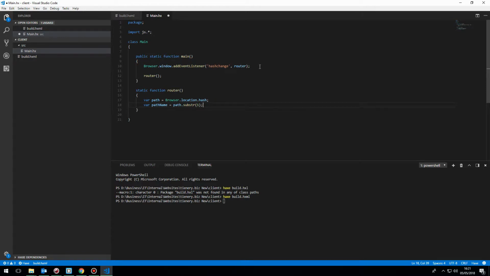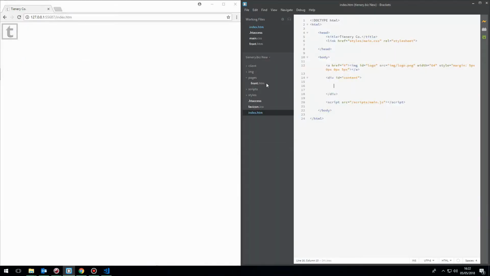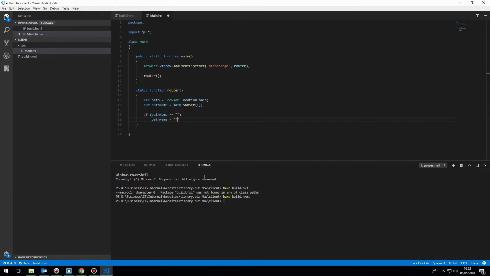Basically that gets rid of the hash and only gives back the URL after the hash. So if our path name is empty, then we want to assume that we're looking at the front page. We called our front page front.htm, so I'm going to pass in here front.